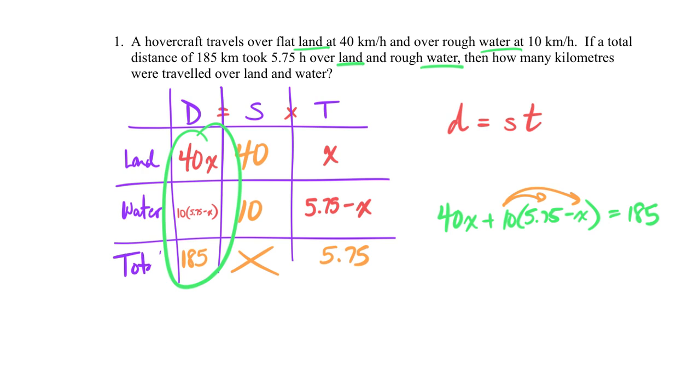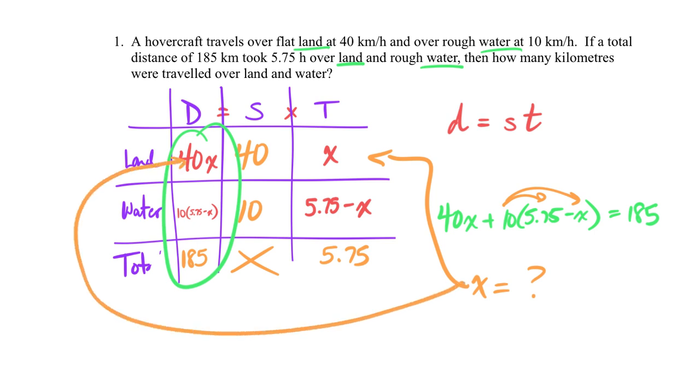Now, the reason why I might not like that way as much is notice when you get down to a solution for x, you didn't answer the question. The question asked how many kilometers were traveled, and what you then found was the time. So that would require you to take that x and instead sub it back in all the way over here to find the distance on land. A little bit extra work. Easier equation to solve, but a little extra work in the end. Okay, I want to walk through then your alternate way to be able to solve.